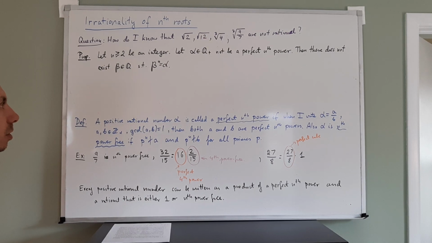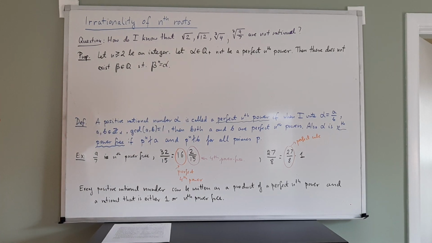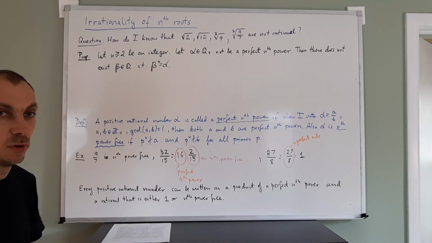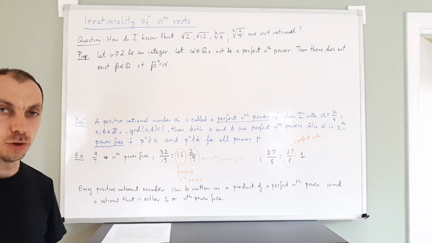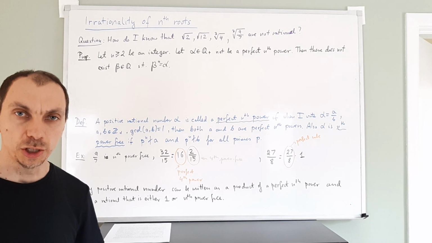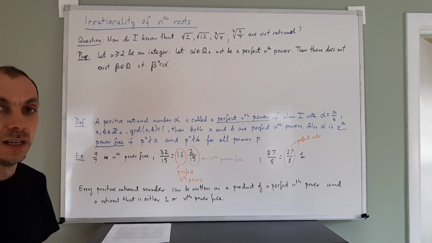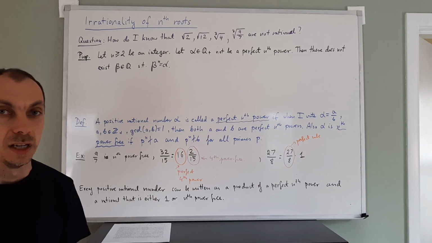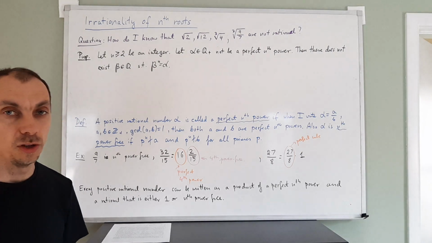The second thing is you might wonder, isn't that just the same? I'm already saying that it's not a perfect nth power, so of course it's not an nth power of something. Well, this is not so obvious even for something as simple as 2. I know that 2 is not a perfect square, which means there is no integer whose square is 2. However, I don't know a priori that there is no rational whose square is 2. The same thing with 9/7. I know there is no integer whose cube is 9, and there's no integer whose cube is 7. So 9/7 is not a perfect cube.